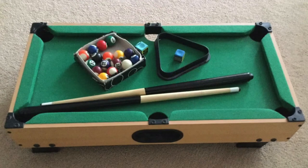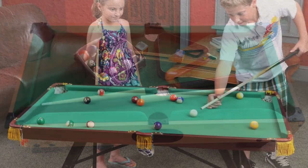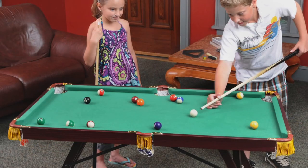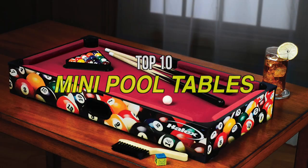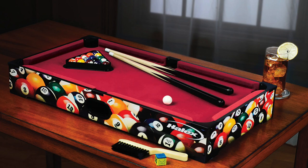this amazing game. The best mini pool table sets are cool looking, made of sturdy materials, and come complete with all accessories needed for a regular game of pool. Mini pool tables come in a wide variety of sizes and shapes. So if you're looking for one, then we can help you with some of the best in the business.